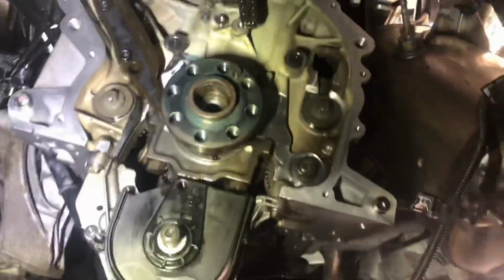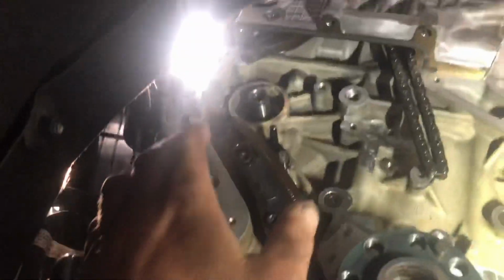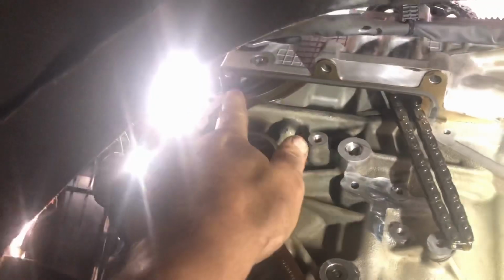Right guys, today's another day. First job, obviously we've cleaned everything. So all mating surfaces have now been cleaned, ready. So, you know, preparation is key here. Everything must be clean. After that, we're fitting the new guides. So first new guide up here.